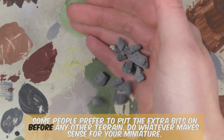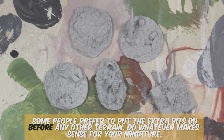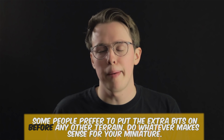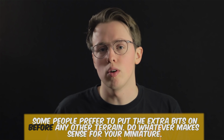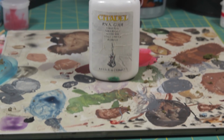You can add larger rocks, pieces of cork, skulls, bricks, shell casings, whatever you see fit to bring your world to life. I would adhere these extra bits with superglue. Sometimes if you're working with a larger base, it'll call for more of these extra bits to take up the increased surface area. PVA glue takes a while to dry.